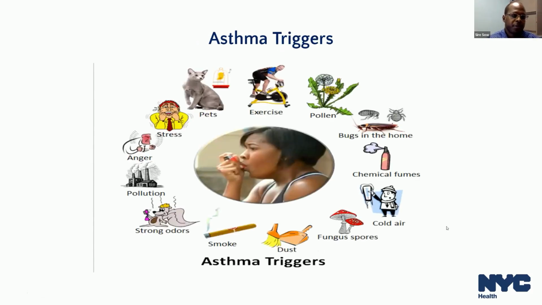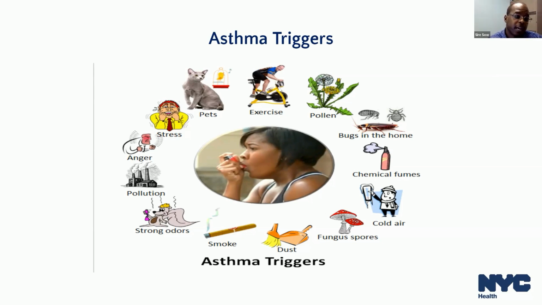Now, it's important to remember that all people with asthma are unique. One particular person with asthma may respond to a set of triggers that another person with asthma would not respond to. So every person is unique. But generally, the triggers here are the causes of an asthma attack for people. One way I like to think about it is triggers that are outside of the home and then triggers that are inside of the home.